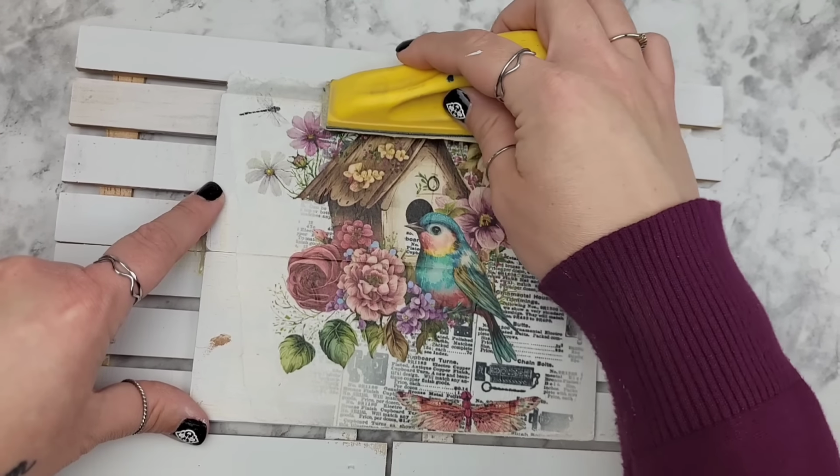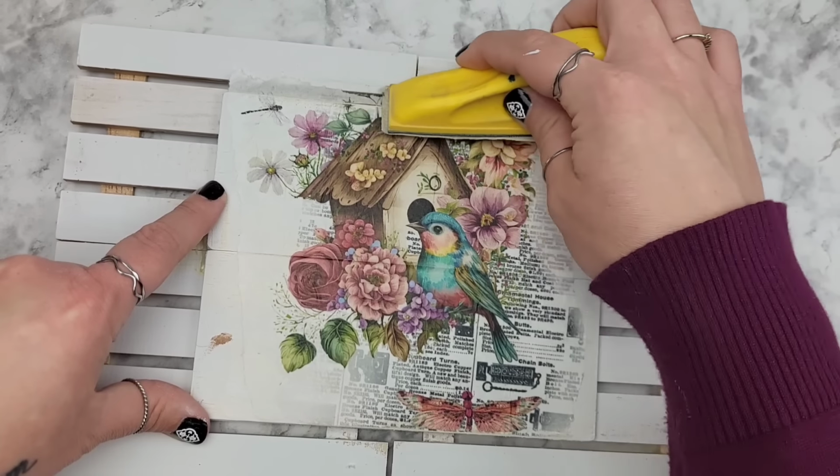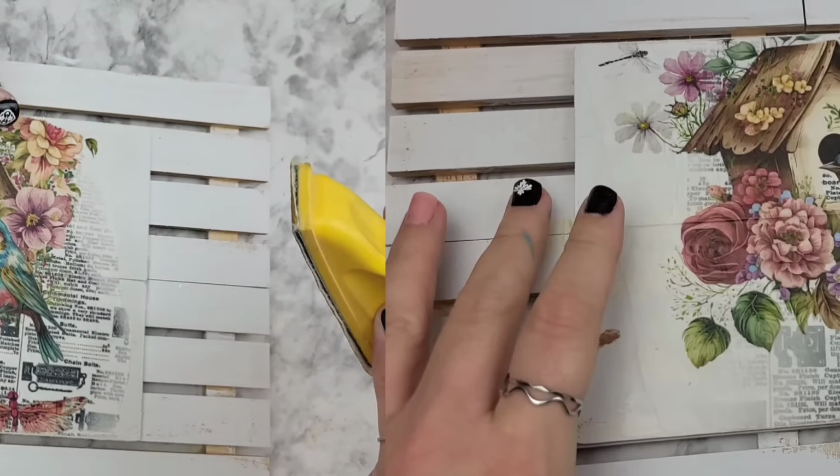Normally, I tell y'all whenever you're sanding, go straight down because that's going to ensure you're not pulling your paper, but I was kind of pushed up against the wall here. There was nowhere for me to push down.